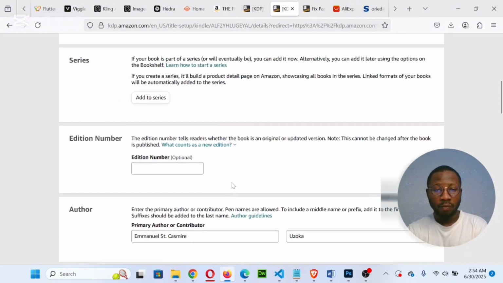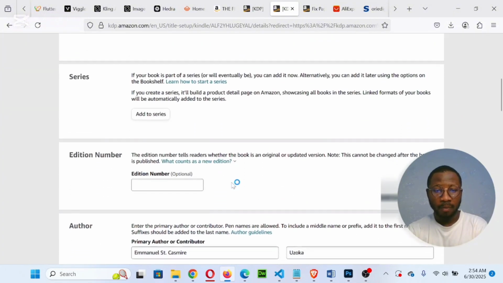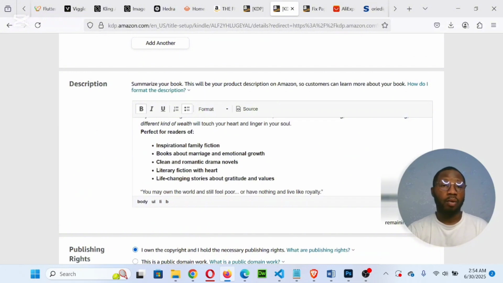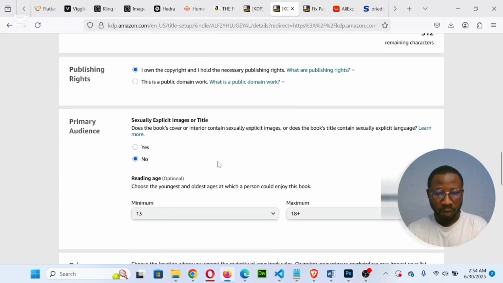And also there is another thing here. You should also consider adding keywords. That is, if I'm looking for a cookbook, I'll say books that will teach me how to cook. Now, I have given a keyword. So if I'm writing a cookbook, I should also add a phrase like books that can help me to learn how to cook. So when someone searches this, the person can be able to see your book as part of the listing. So it is very important and essential. All right. So let's move on.